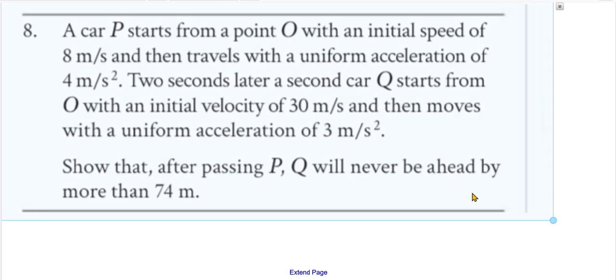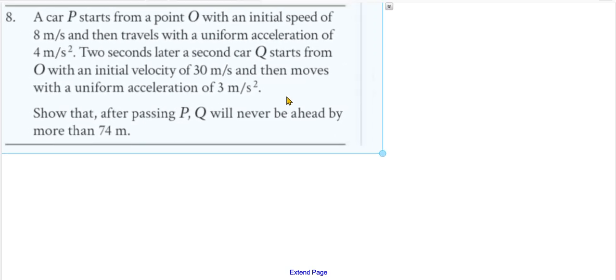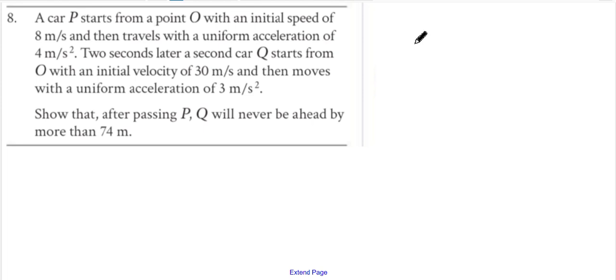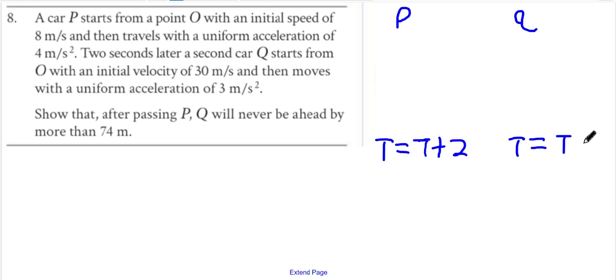Now, there is a tricky setup for this, okay? Would you all agree that car P is actually traveling for 2 seconds longer than car Q? Would everybody agree with that? So that straight away puts me in T plus 2 for car P, and Q is just going to be T. Or the opposite way around: P could be T and Q could be T minus 2. Whichever system. I don't like minuses, so I'll always choose the plus system. And then we use UVAST from there.